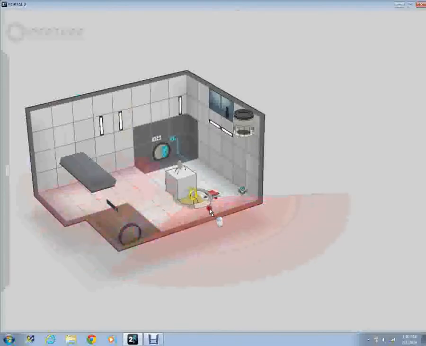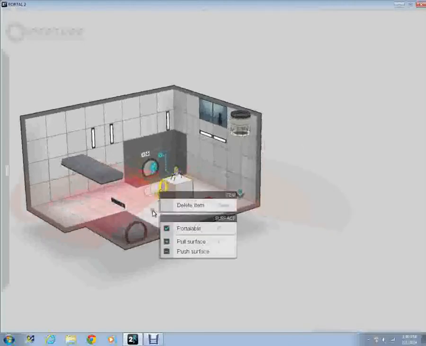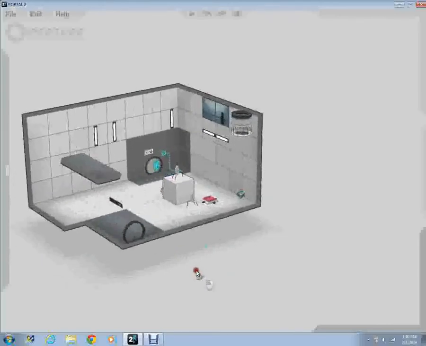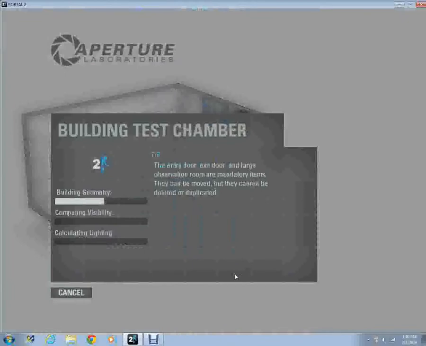Will this be too hard? How about we set it right here? Right there. There you go. There's one there. One there. And one there. Wow, that's kind of loud. Okay, let's go. Play.